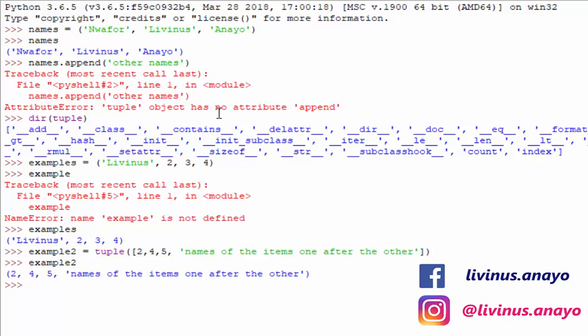So get back our list. This method is usually used in converting a list to a tuple and a tuple to a list most times.